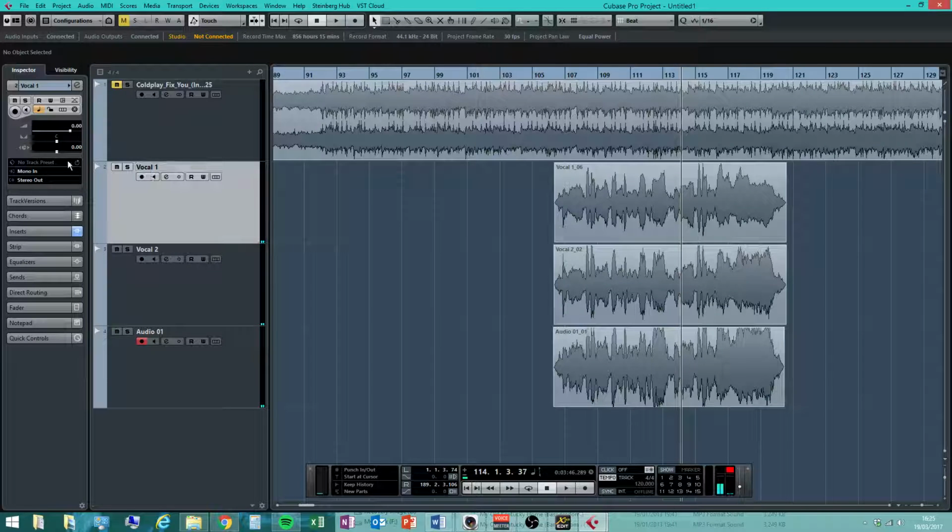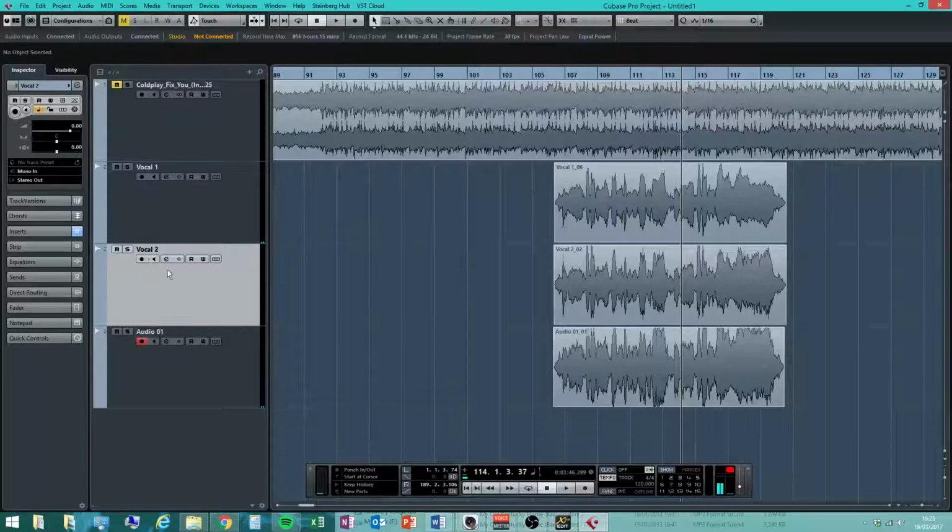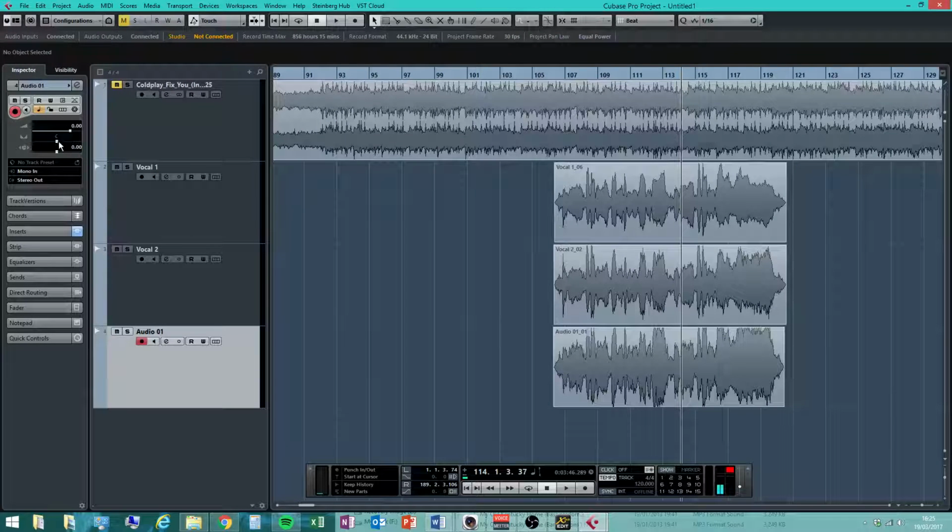Now at the moment they're all coming through the middle of the headphones. The first one, main vocals, can, but I'm going to move the second one a little bit to the right by, say, 36. The next one I'm going to move to the left by 36 to make it sound like there's three of me, one in the middle, one to the right, one to the left. Have a listen.